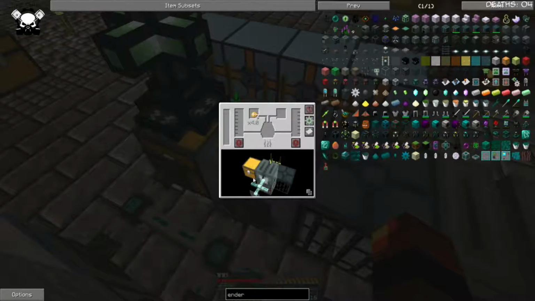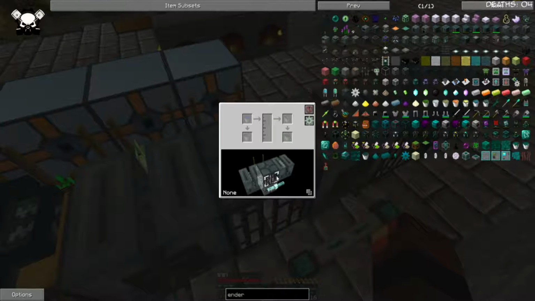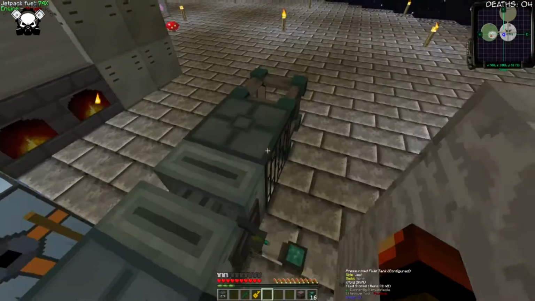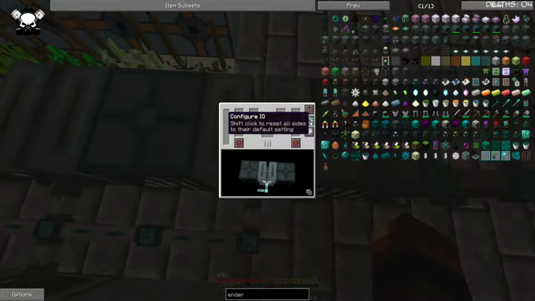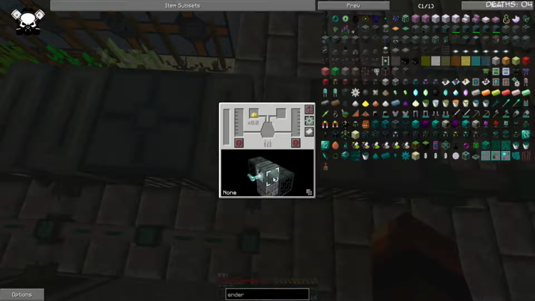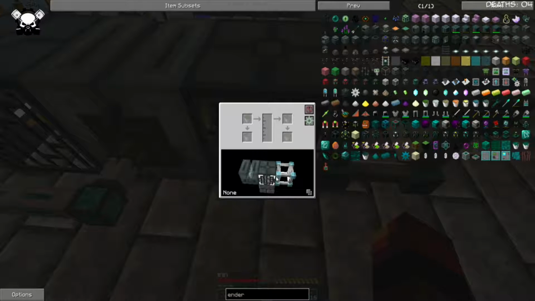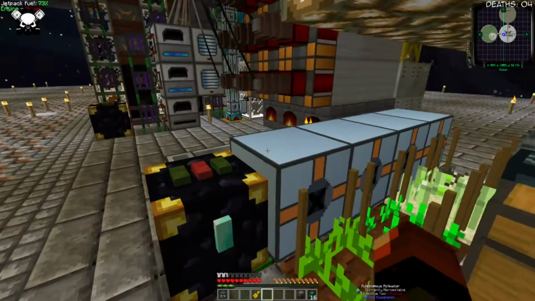And then over here, we're going to say push. And here, we're going to say push. This one was push, wasn't it? Yeah, it was push. Alright. And here, we're going to say push. And then here, we're going to say the same thing. Okay, so there we go. That's that all sorted.